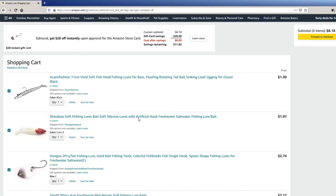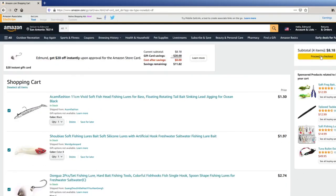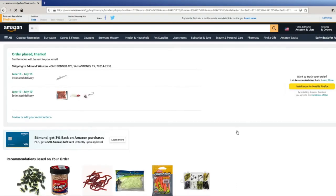Here is my cart. I've got these four lures. The top two I don't know how many they come with. This one says two pieces, this one says 80 pieces. So at the very least 84 lures for $8.18. $9.44 total — I've got a $0.50 dividend card balance, it's taking that off. So $9.44. Place the order. Now we wait for these things to come in.